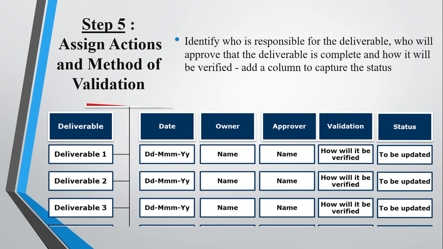Okay, so we have a basis of design document. That's fine. Has it been approved by the engineering manager? Has it been approved by the project manager? Yes. How has that been validated? You've gone through your document control cycle. It's been reviewed by a number of key individuals in the group.